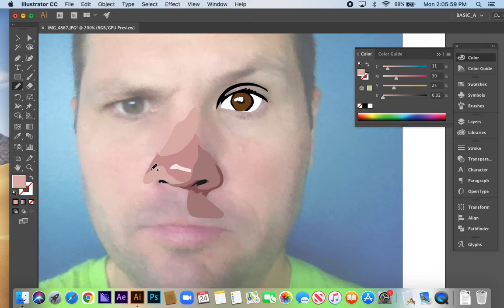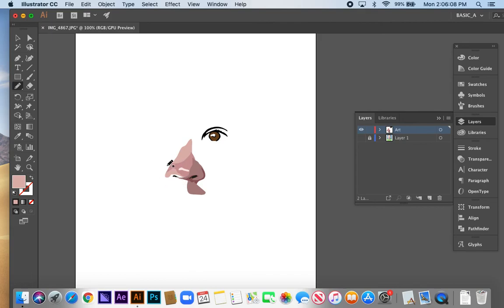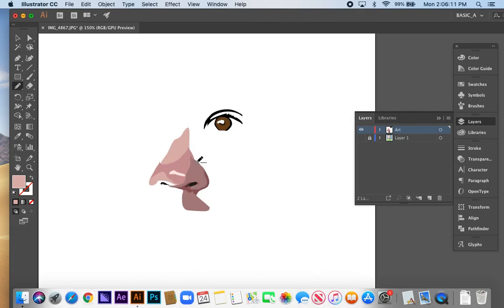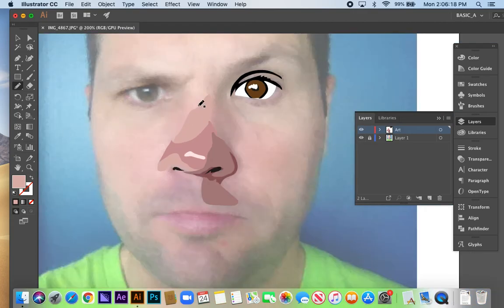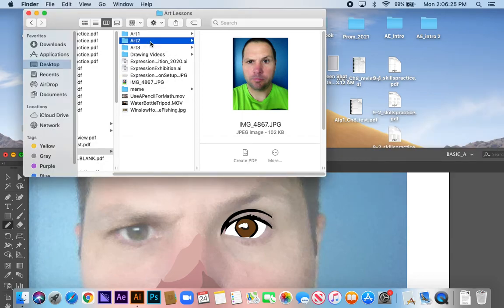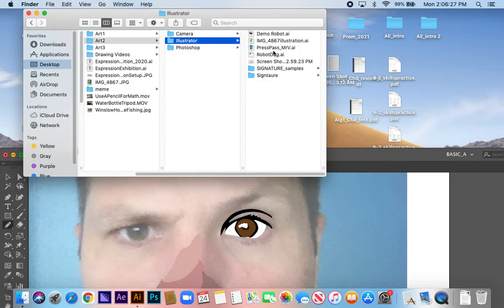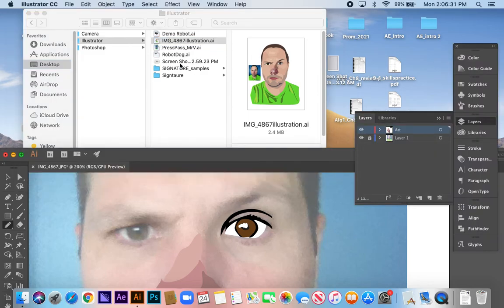All right, so this nose looks a little bit messy. I would go back in and fix some of this to make it a little bit more nose-like. But as I continue working on this, it's going to look more and more like myself. And so I could do this for a couple hours and really work at it. But I've already done this whole thing, and so let me show you what the finished example looks like, and we'll be done with the video here.